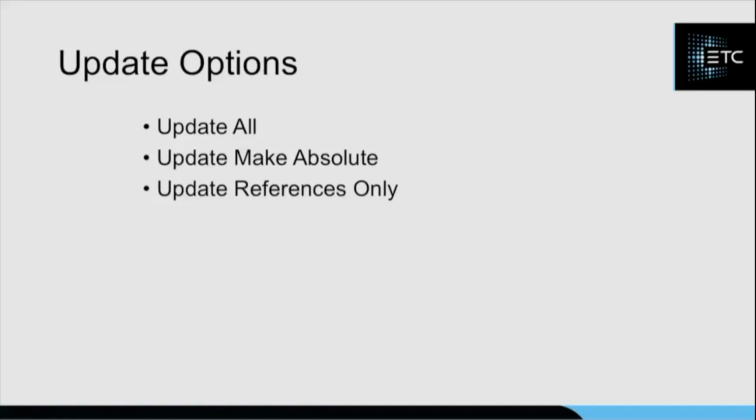So it's kind of a utility tool that lets you do things that you might not be using at the moment. So those are your basic choices. Do I want to update everything I'm using? Do I want to update and break any references I'm using? And do I want to update only the reference data that's in use, or do I want to update the queue as well? And obviously, you can do this selectively. These channels, this queue, right? So you have a lot of finesse in how deep you go here. So those are your options.